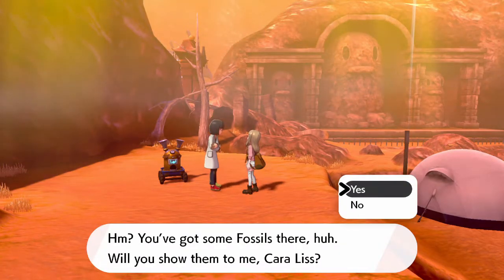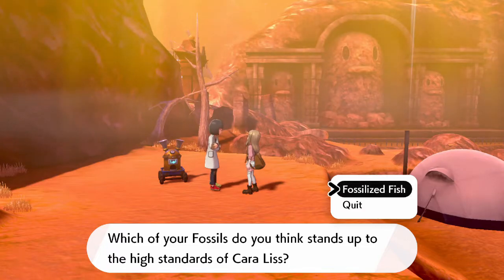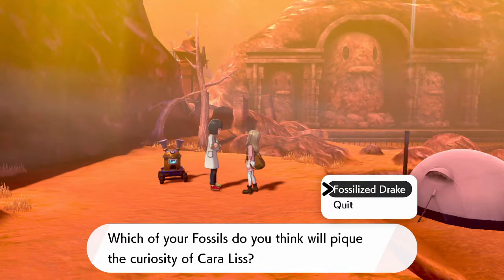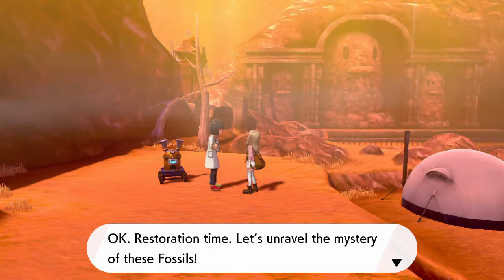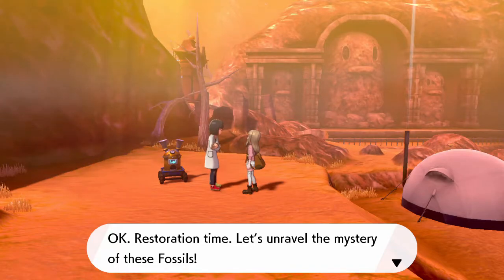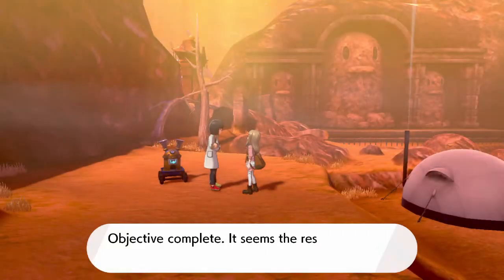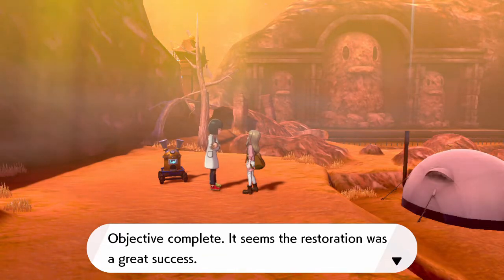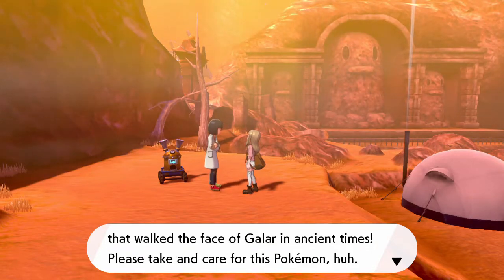So let's see. You've got some fossils there. How will you show them to me? Fossilized fish. Fossilized Drake. I think this might be the only combination I have right now, so let's just do this. Okay, restoration time. Let's unravel the mystery of these fossils. Stick them together. Here we go. Objective complete. It seems the restoration was a great success. Yes, I can see it in its eyes. This is a Pokemon that walked the face of Galar in ancient times. Please take and care for this Pokemon, huh?